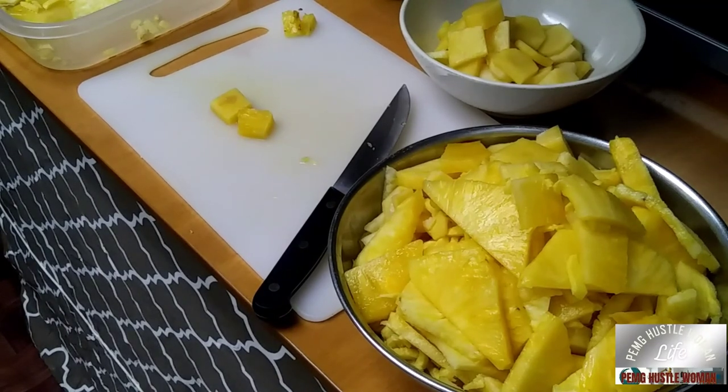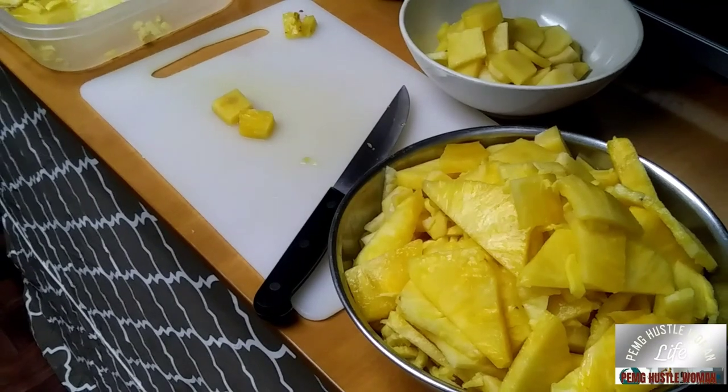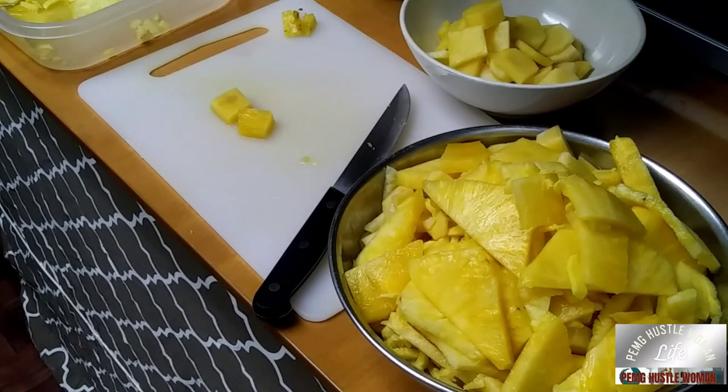Gives it a kick and makes it better with flavor. I mean, it's absolutely wonderful.